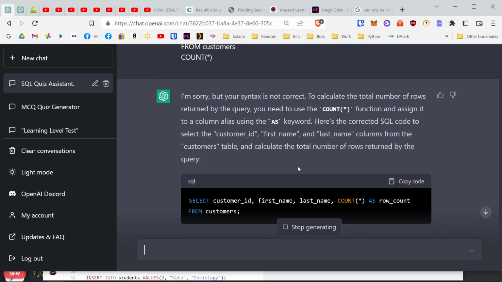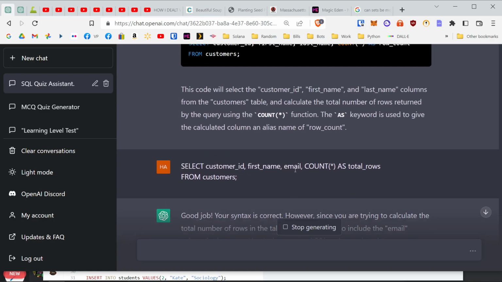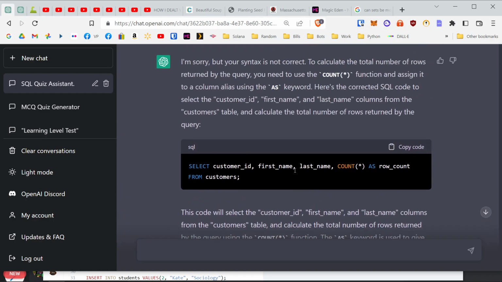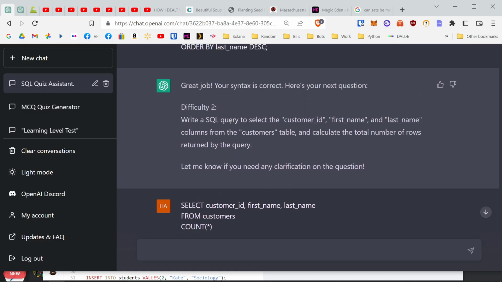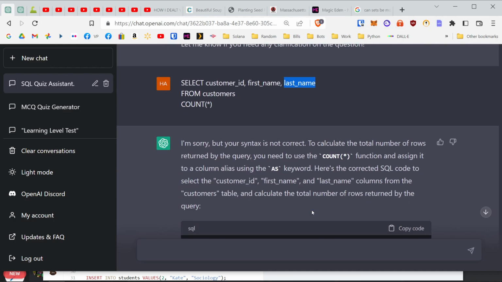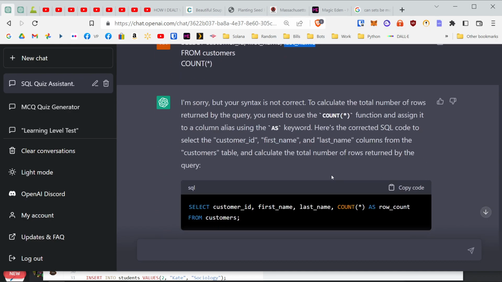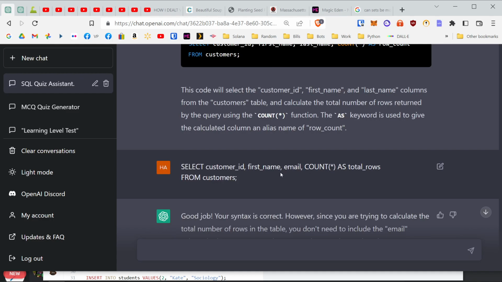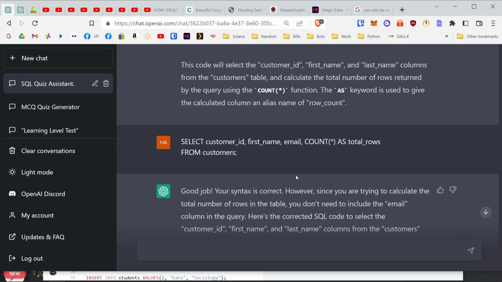Didn't it tell me it wanted it? I keep getting confused about this. Oh, why did I have email? I guess I was confused because instead of last name, email was up here. Was the last variable, and I put email, didn't I? Yeah, doofus. Damn, that would have been nice to just get right.